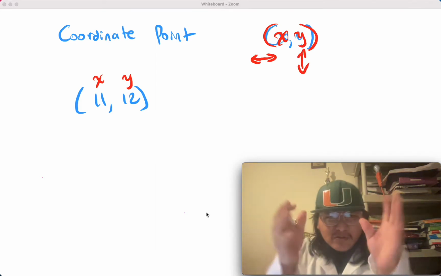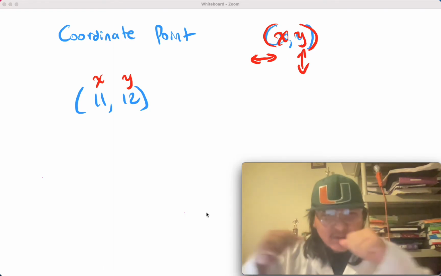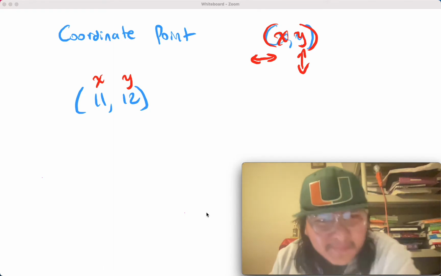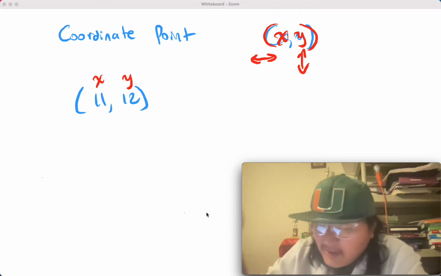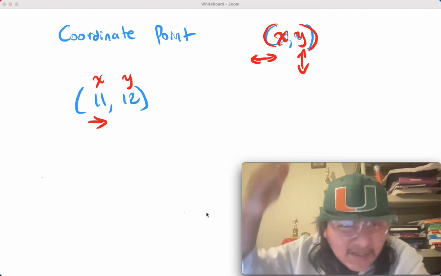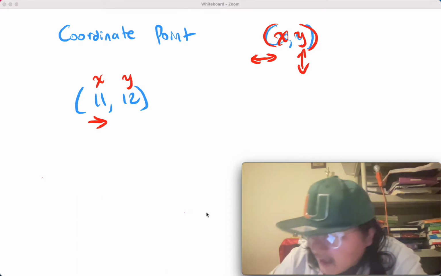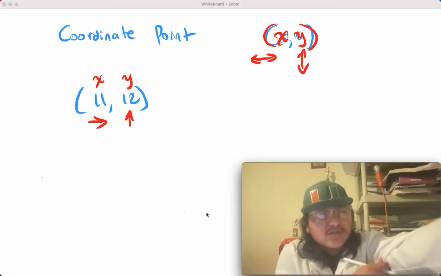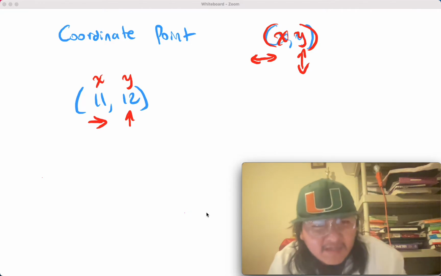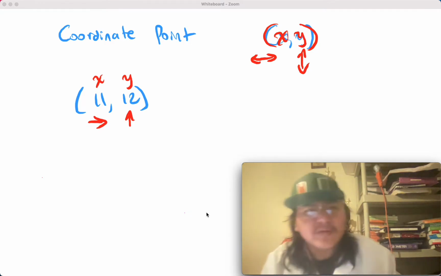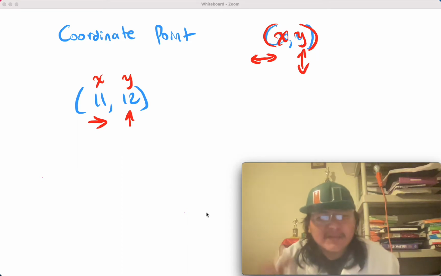So when they gave you two numbers inside of parentheses, there's a comma in between. We know those are directions, the direction of where to go. In this case, the first number is x, so that means left to right. It's positive, so it's to the right, and then y is positive, and y means up and down, so it's going to go up. Those are just directions. X is always left and right, y is up and down, and if x is negative, it goes to the left. If it's positive, to the right, and if y is negative, it's down. If y is positive, it's up.